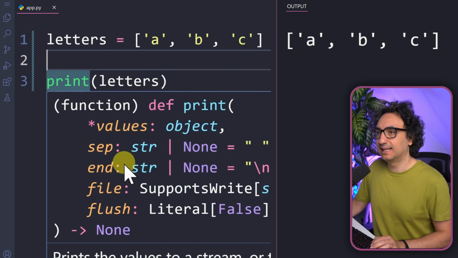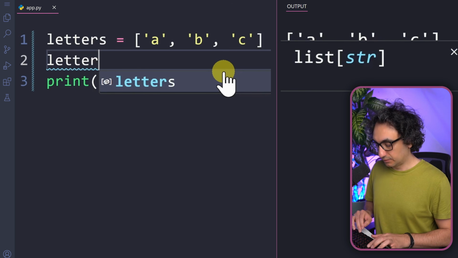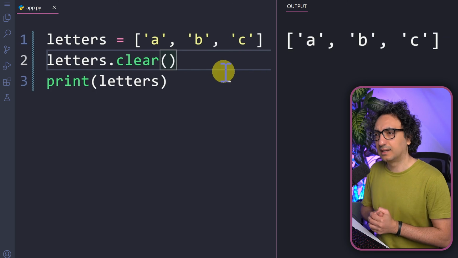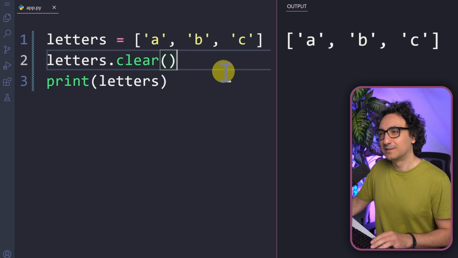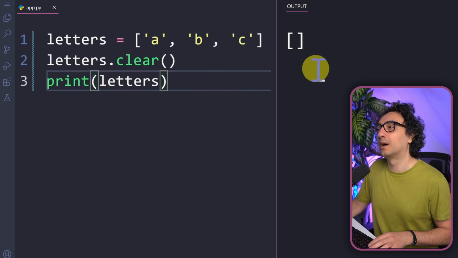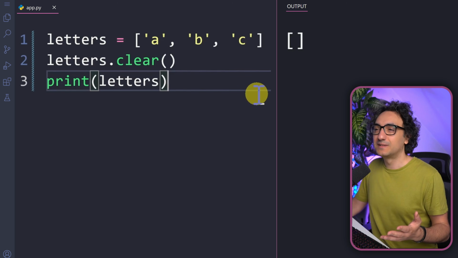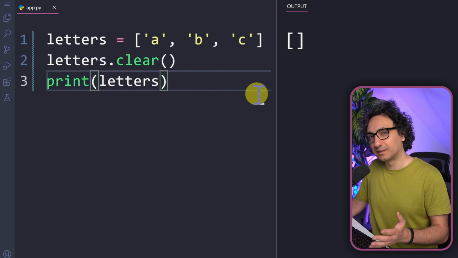Again, we have our nice list. And I would like to go and remove everything. I would like to have it empty. So all you have to do is to use the method clear. And of course, we don't have to pass anything to it because we are just destroying. So let's go and execute it. As you can see in the output, we are getting back our empty list. So this is really straightforward. It is always easy to destroy things compared to building them.